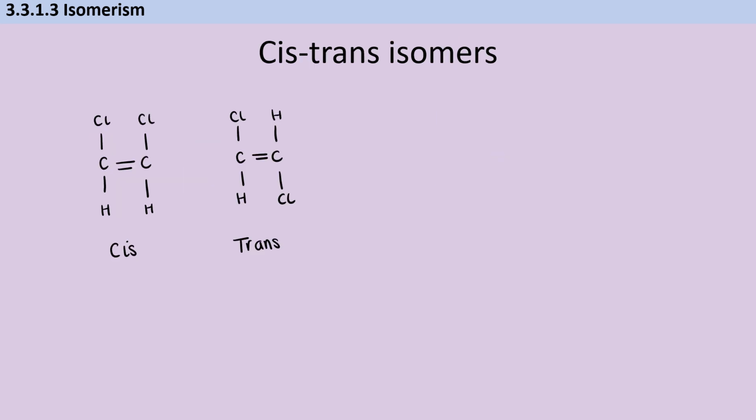Another type of isomerism is cis-trans isomerism, and you're going to meet this both in organic chemistry, but also when you start thinking about complex ions in transition metals in the inorganic chemistry section. In order to have cis-trans isomerism, you need to have different groups and 2 of them need to match. If they're on the same side of the double bond, then this is called a cis isomer. And if they're on opposite sides of the double bond, then this is called trans isomerism, like a transatlantic flight or like being transgender.